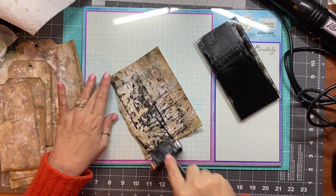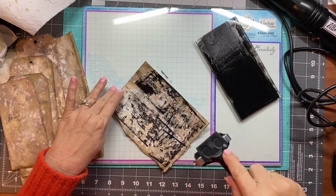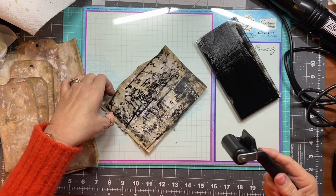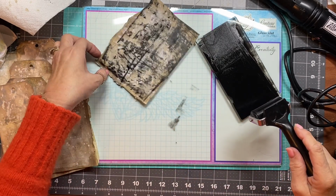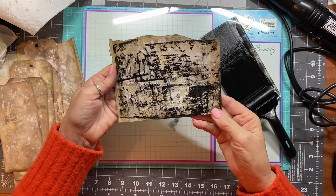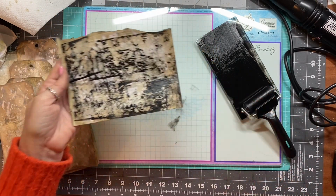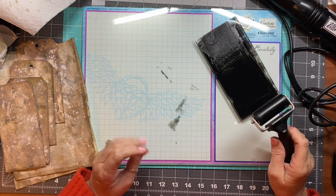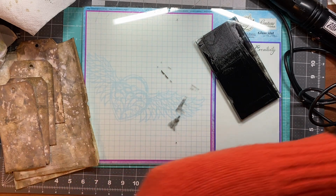Now it's too heavy and I lose a lot of that texture, but I just keep going with it and just hope that I get something out of it. In the end, I get some beautiful grungy backgrounds, which I'm quite happy to use. As I said, it's what was in my head. It didn't quite turn out, but I'm just going to push forward and just have a play.